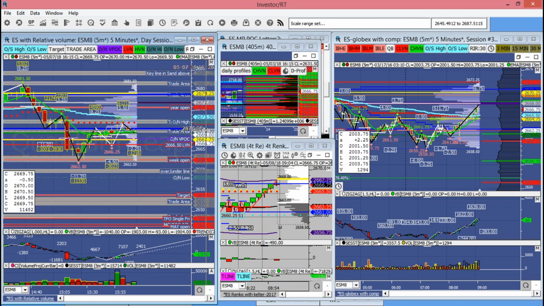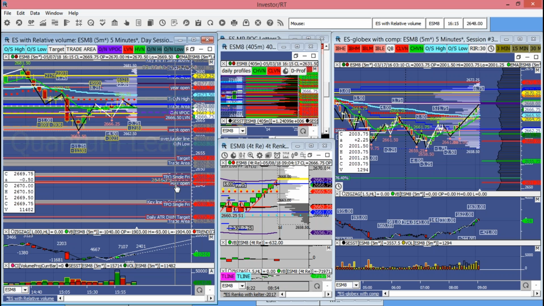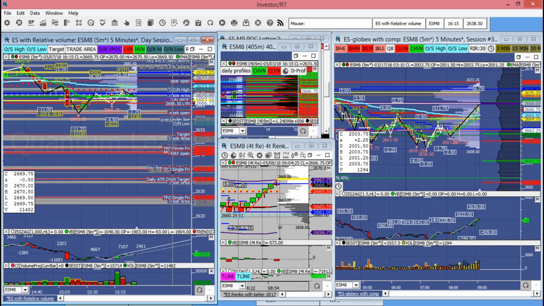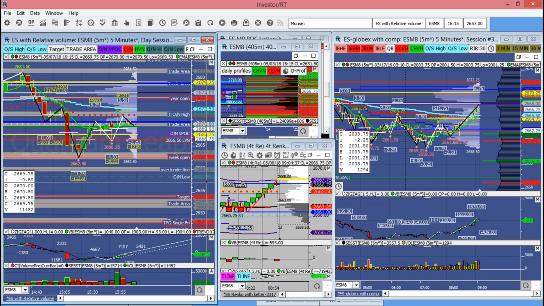Hypo 3 is going to be a breakdown day because we had a doji and we have left these TPO counts. I'm looking for an open auction. Failure to get above the overnight high. Fail, break down into the 57 area, chop in this area, then fail again and come down into this 35 to 39 coming into the news, and then based on reaction, a possible failure and a test down to the next key line in the sand below, which is down at that 26.12 and a quarter, possibly even into the 2500s. That is hypo 3.